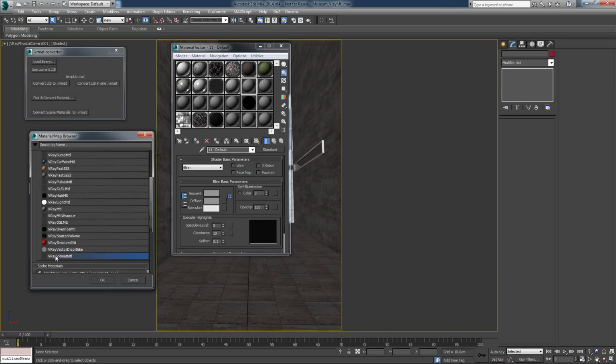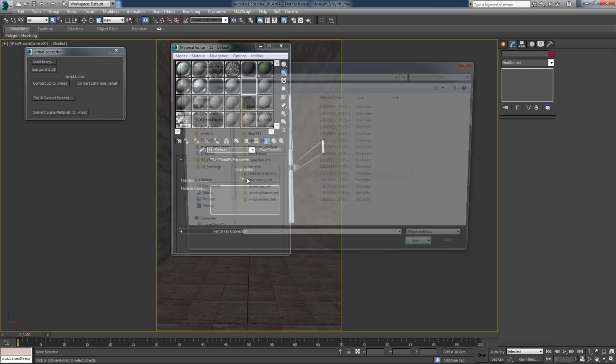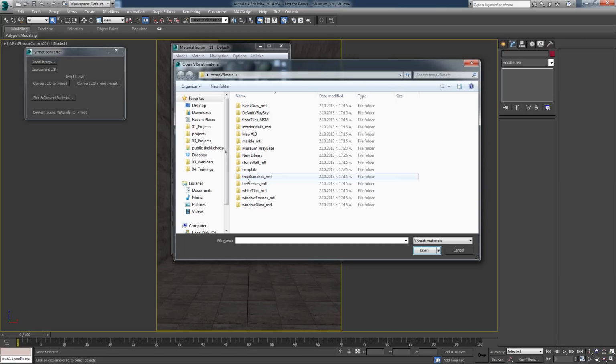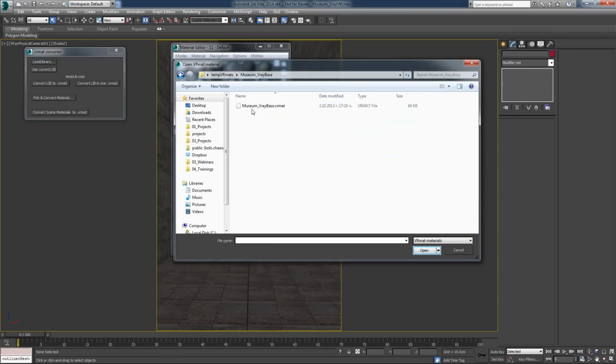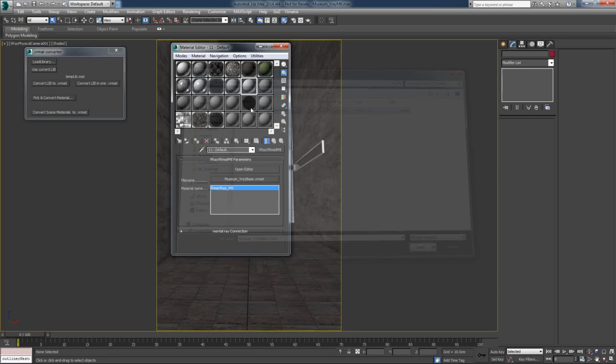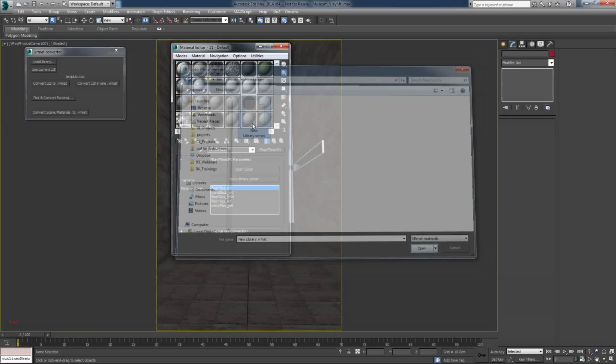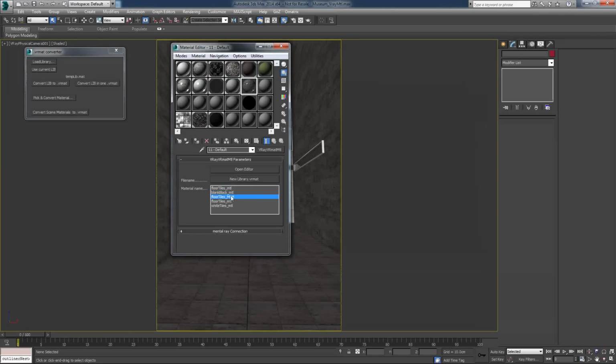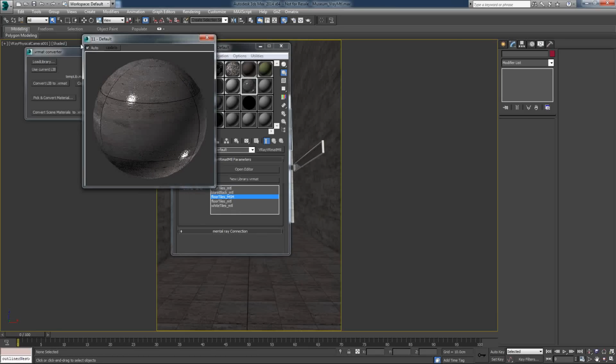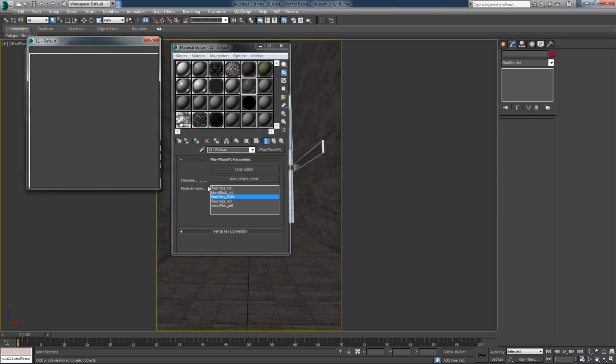And then later on, I can just go ahead and say create new VR matte material, and then open up one of the files. Here I have a list of the shaders, and let's take a look at this. So I have Museum Base, or somewhere here I had all of them, so this one, and here I can have a list of shaders, and as soon as I select some of the shaders here, take a look, my material actually changes.